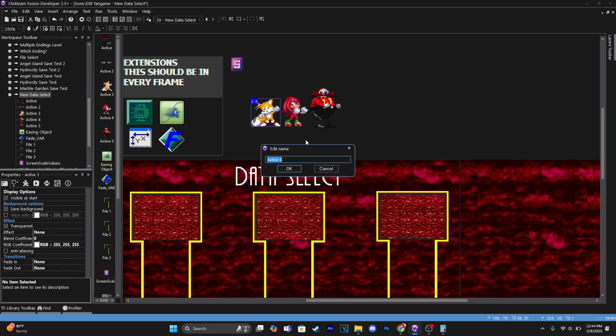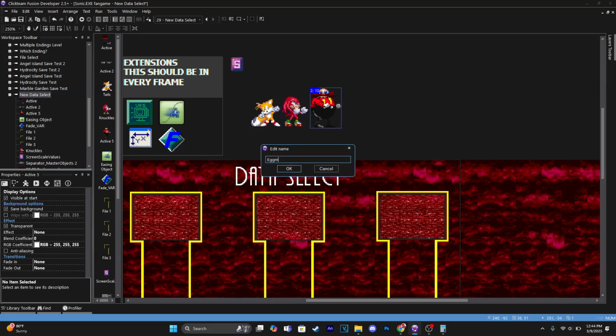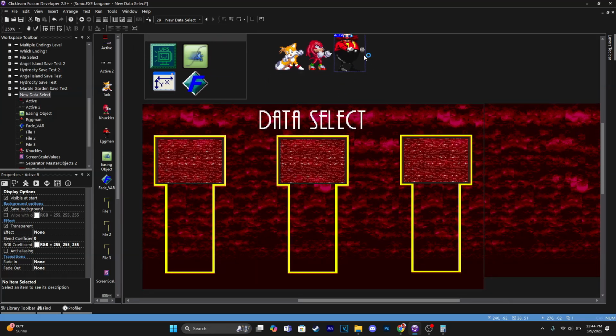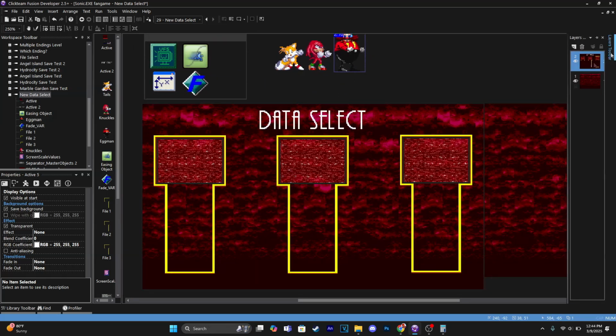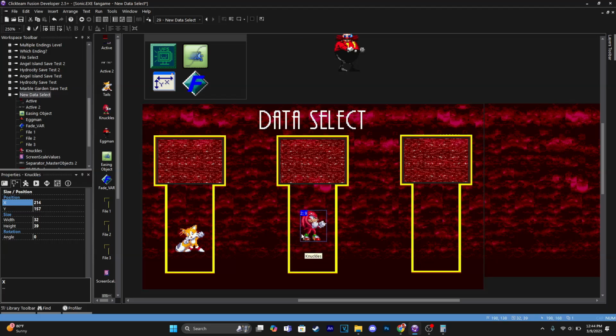I guess to make it easier, let's name them all. Tails, Knuckles, Eggman. Alright. Yeah, we can just have them on here. So say take the X of this, like if I try to set this to 60, yeah, I guess that's pretty centered in there, so that can be 213, except I gotta bring it down here. Yeah, you gotta choose your own Y position, so I guess try to center it in this small little area the best you can, and that is probably the best you're gonna get.